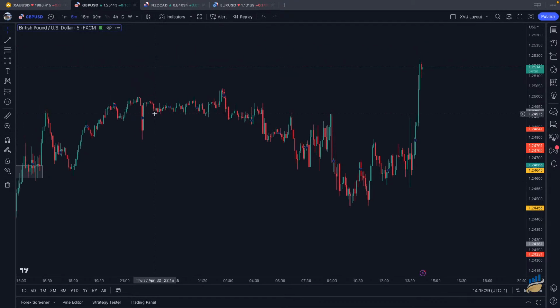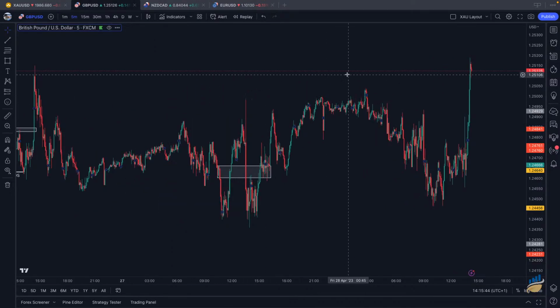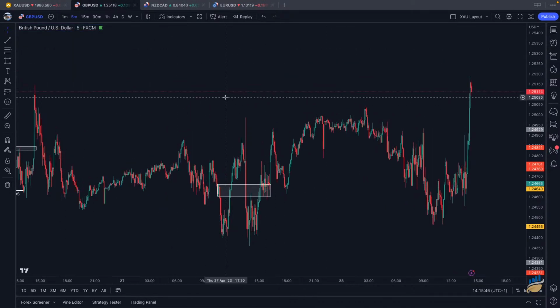If there are any pairs that you guys want to see me analyze and look to trade today, then leave those suggestions in the comments, and I can look to analyze those pairs for you. But ultimately, what I'm going to do is go over my Forex watch list as of now, give you an update on how I feel price is playing out, and what we can look to do and how we can look to profit moving forward.